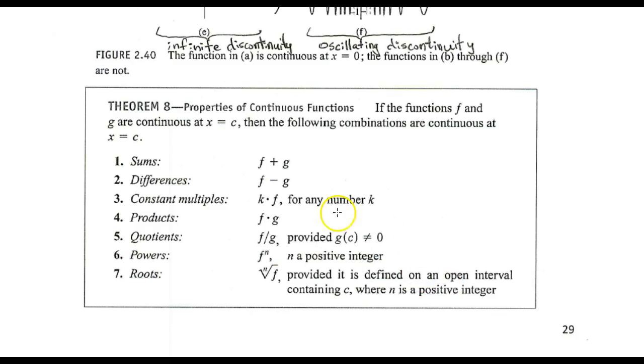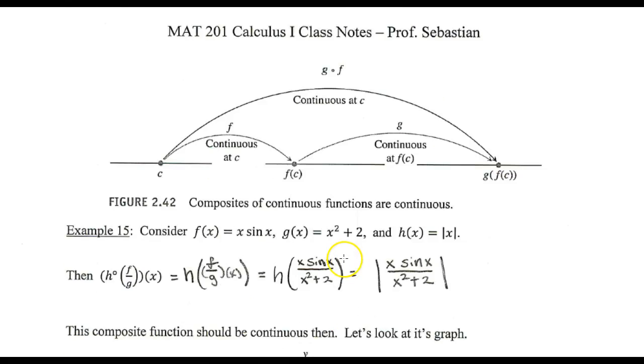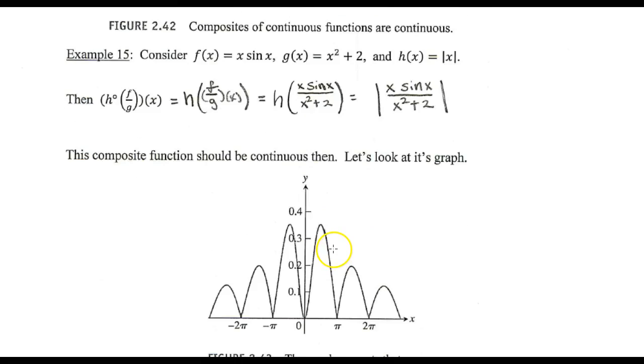Okay, properties of continuous functions: sums, differences, etc. If functions f and g are both continuous at x equals c, then all of these different combinations hold, whether I add those two functions, subtract those two functions, or multiply one by a constant, etc. The only place you have to worry about, of course, is if you're dividing by 0. So you can't ever divide by 0. And again, I'm going through those fast because I want you to go through them slower, but I wanted to point out those things before I did example 15.